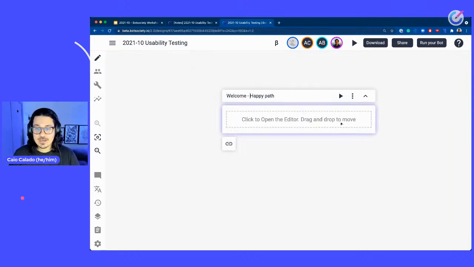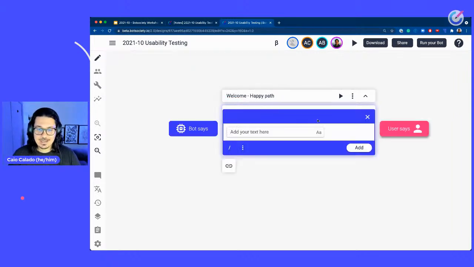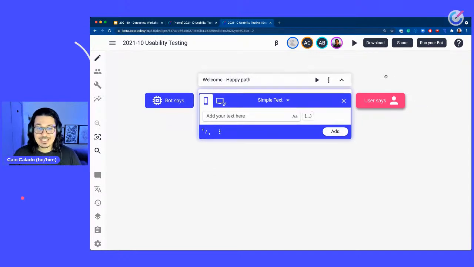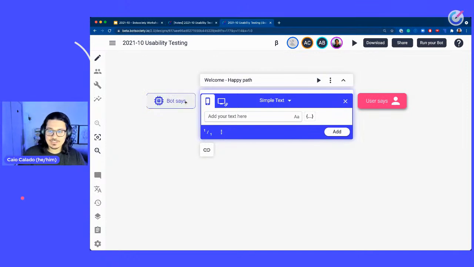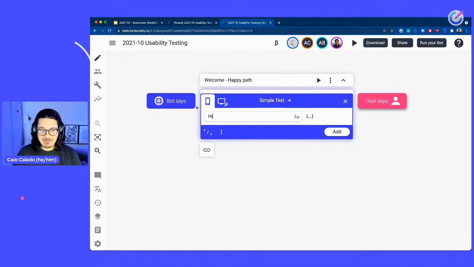welcome, happy path. And here, whenever I click in the editor, I can select what I would like to design: the bot's message or the user's message. For example, if I want the bot to say hi, I can click on the bot says, type hi, and click edit.